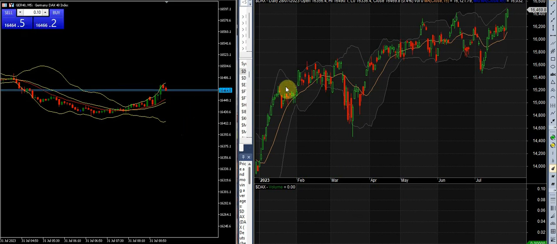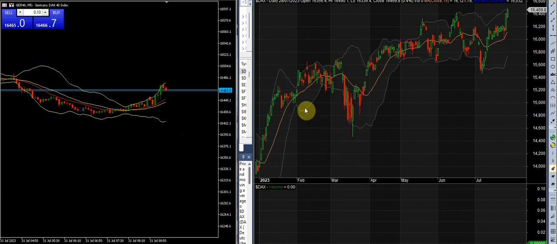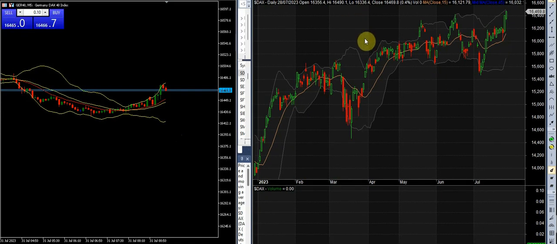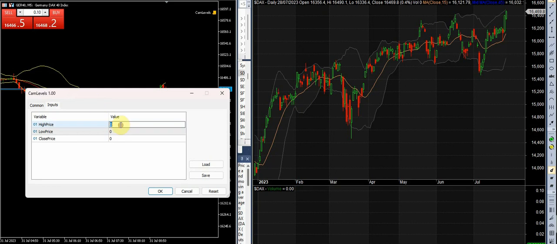So first of all, I open up my data feed and download the data, and then it sends to AmiBroker. And then what I do is basically click on the most recent daily candle. It has my details up there. It kind of cuts it off. That's a bit better there. Now, all I do is basically just take the high, low, and close. And I've got a script which I just type those numbers into the MT5 platform.